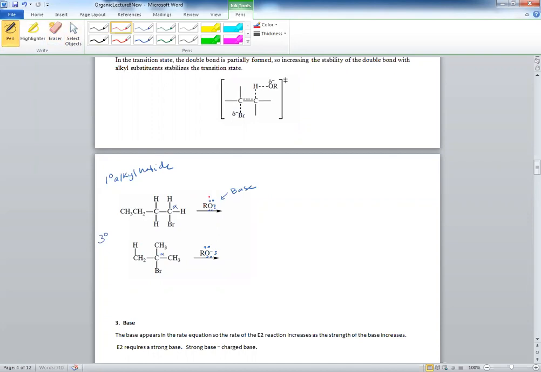The reaction would proceed this way. It's all one step. The lone pair would attack the beta hydrogen. Of course, you could have chosen the one on the bottom as well. The electrons between the hydrogen and the carbon shift and make a double bond between the alpha carbon and the beta carbon. And of course, the leaving group then leaves. So keep track of this, and you would get the following product.